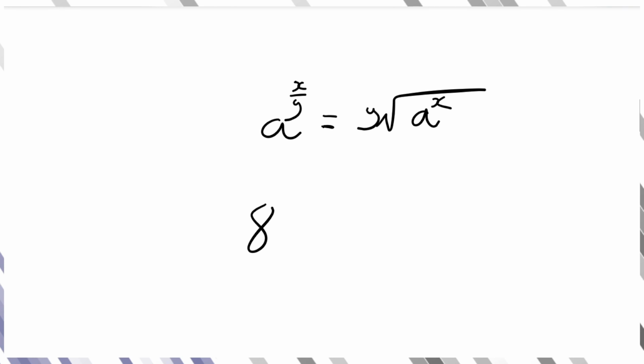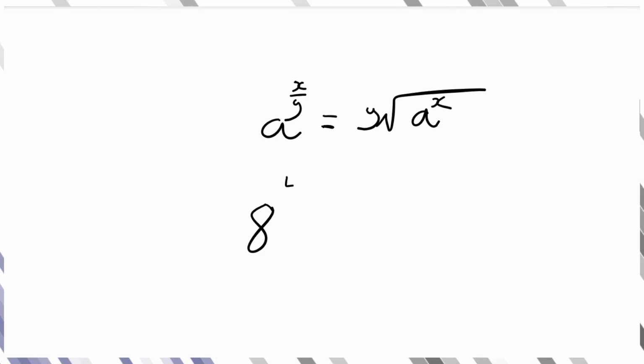So let's say we've got 8 to the power of 4/3. Bear in mind that's the exact same thing as 8 to the power of 1.3 recurring. If we saw this first, it might be easier to think of it as a fraction, the power. What I like to do is, if we've got the number 9 to the power of 0.5, I would think of that 0.5 as just a fraction. If you convert any decimals in powers to fractions first, it makes them a little bit easier.